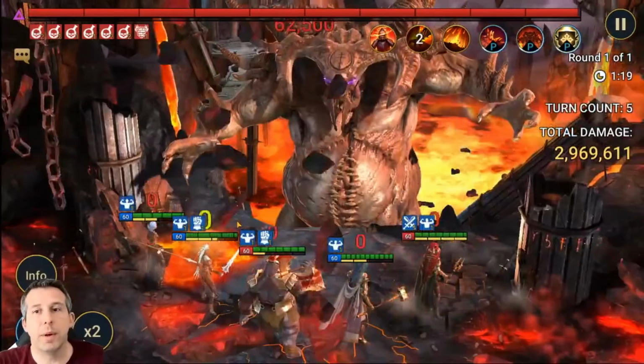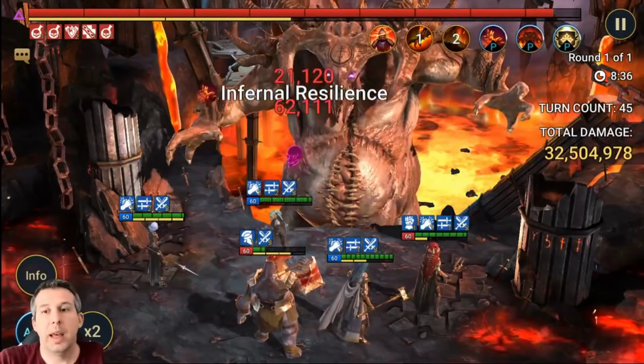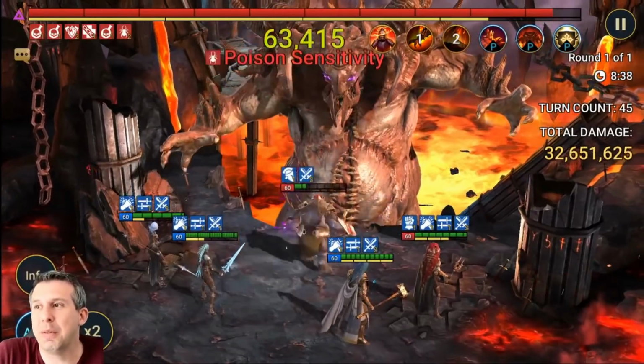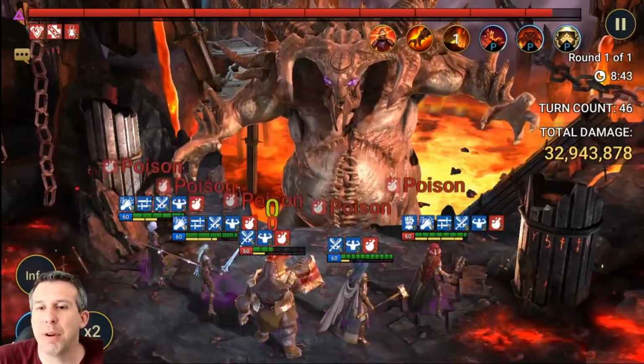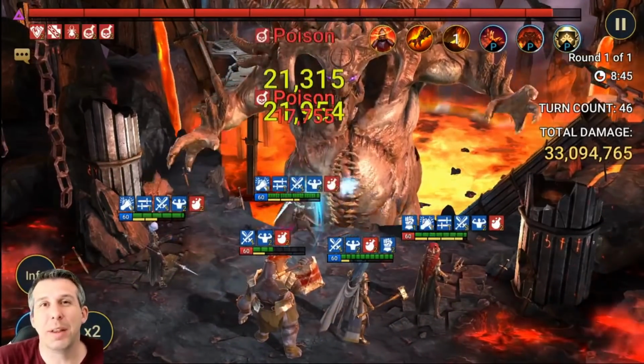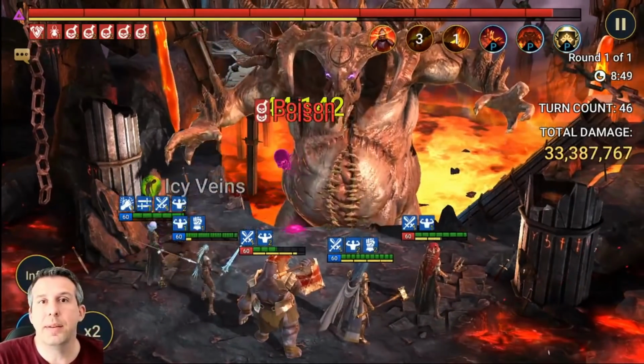Again, I'll let it run through. We can see the result. It should be a 1 key. Let's find out. Here we go again. Turn 45, 8 minutes later. And it's really tight. We're at 33 mil. We need to get over that 39. I think we're going to just be under it, actually. We're going to be just under the damage we need.